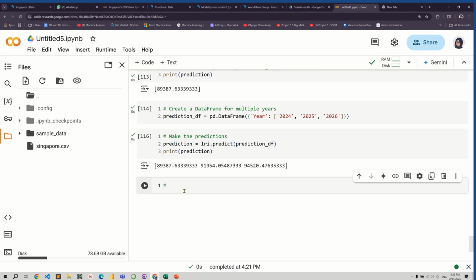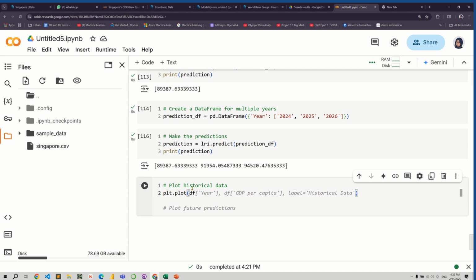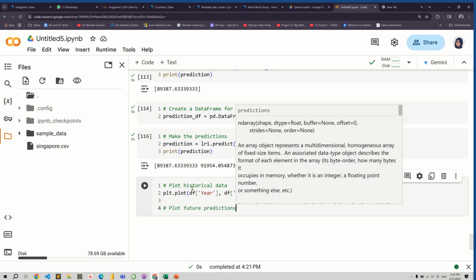With this prediction. So let's plot historical data, which is from the Excel sheet itself just now, right? Yep, but I don't want a scatter plot, okay? Maybe messy a bit. So maybe plt.plot. Should I use df year? Yeah, this is what I want. Okay, but if I were to use this, it's just going to show me a straight line.